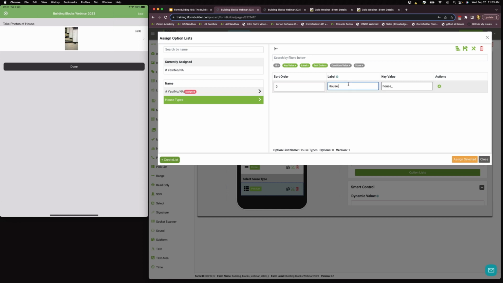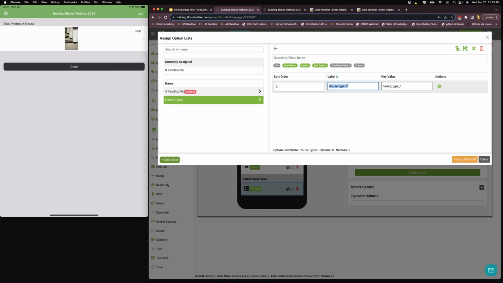I'll just call this house type 1. Now you'll notice we have sort order, label, and key value. This key value is what we call to when we use the ZC display key. The label is what we're going to see on the device, and the order is the order of the options on the device.